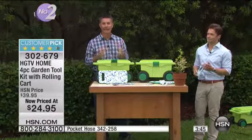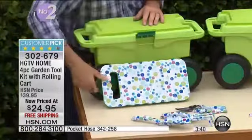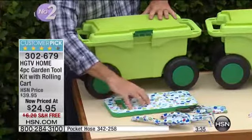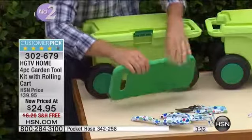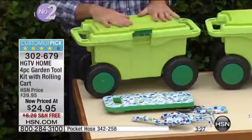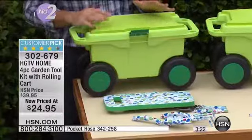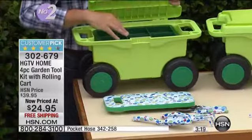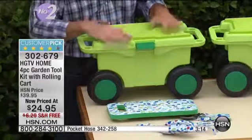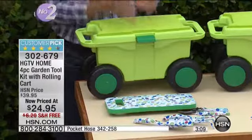You've seen maybe garden carts or just anything that can make gardening a little easier. While you're gardening, you've got the tools. If you're planting those plants, you're going to get those little trays of plants you want to put in there. Having a knee pad in front of you where you can kneel down — you can be comfortable because it's a very thick, nice cushion foam. Then you can just rest back and sit on the cart. You're going to slide the cart along with you as you plant. When you're finished with the gardening, you can close it up, pick it up from the handles, or just roll it back into the garage.